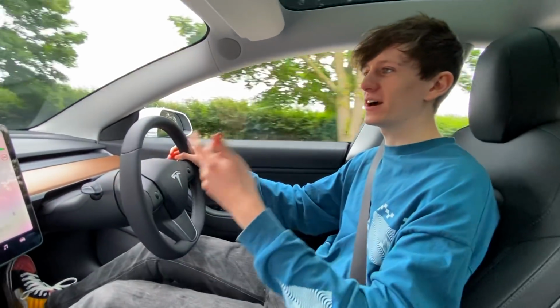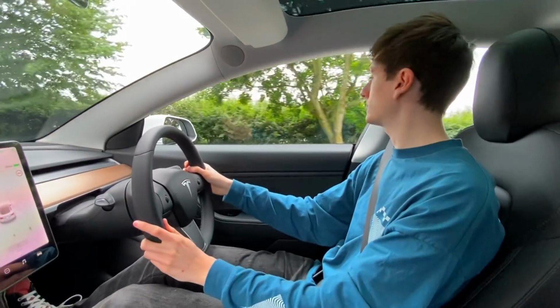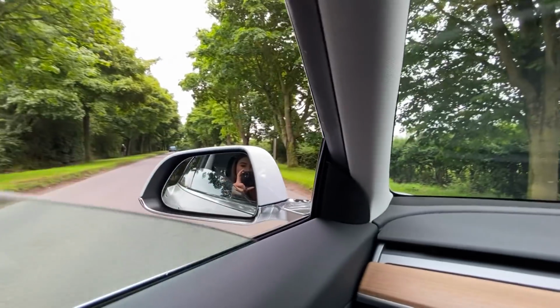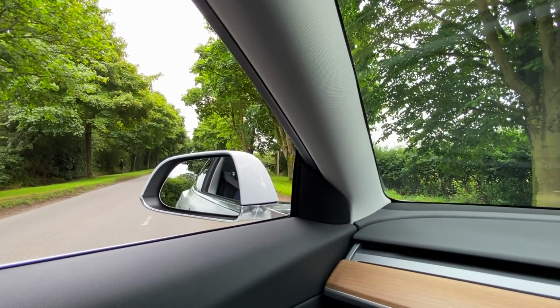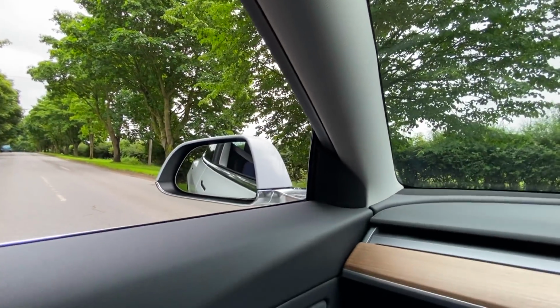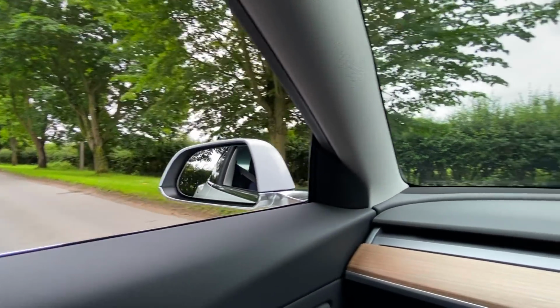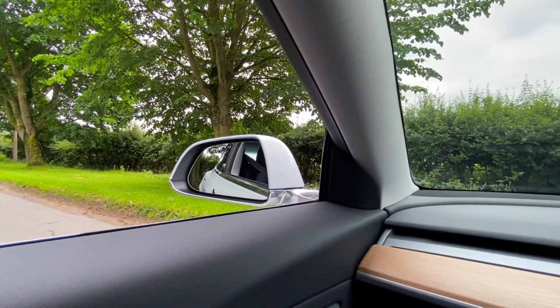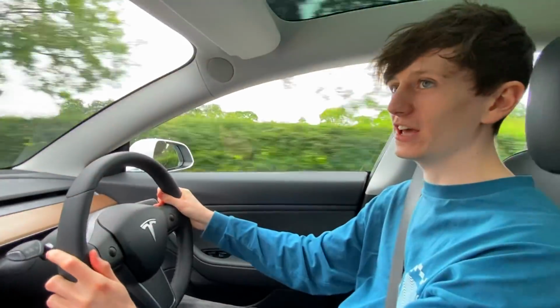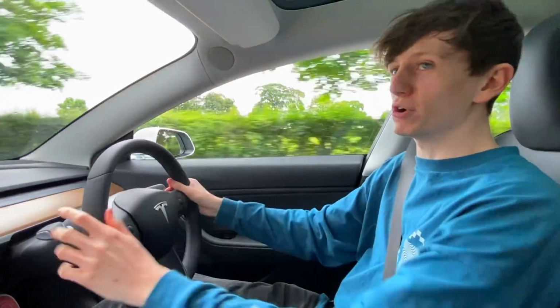Do you want to jump back in? Yeah. All right, while you and Becky were outside of the car, I learned this car did something that my car doesn't do. And I don't know if my car can't do it or if it's not enabled. But what I'm going to do is turn around in here. And Becky, could you film that mirror, please? Because watch what happens. I'm about to go into reverse now. Ooh. Hello. And then I go out of reverse and it moves back up. And I go back in reverse and it moves back down. So I don't know if that's a feature that my car doesn't have or if it's just something I've not enabled, but how fancy was that? Just a little extra mirror maneuver thing.